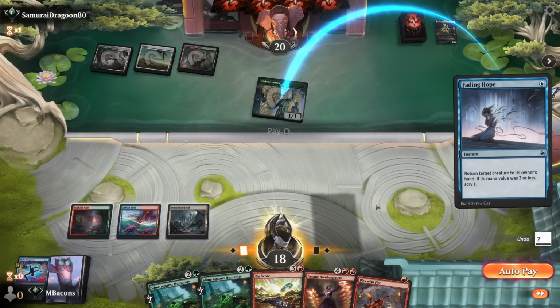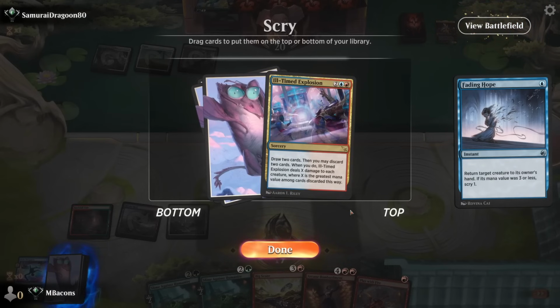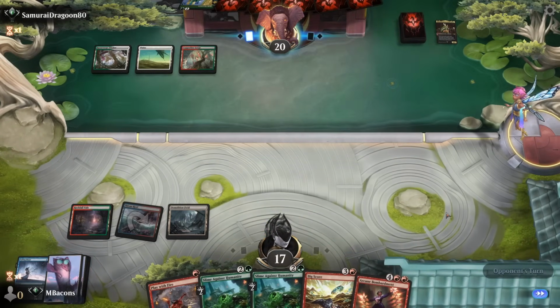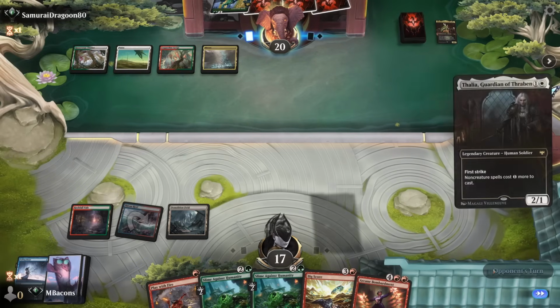Yeah, let's go Fading Hope on the Greeters. Slow them down just a little bit. Ill-timed explosion to the bottom. Really hoping for a land so that we can get to big score and up to bombardment and start re-sliming all over the place.